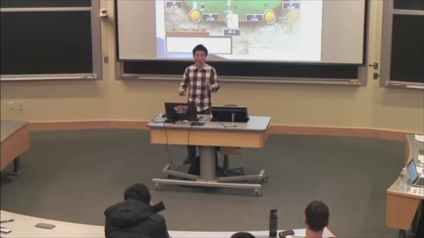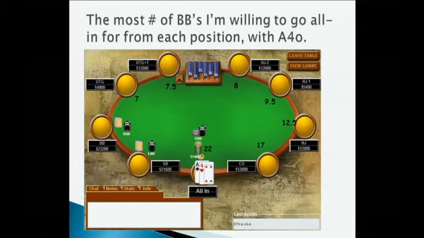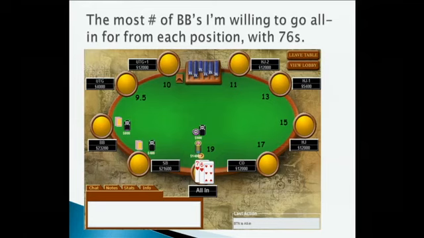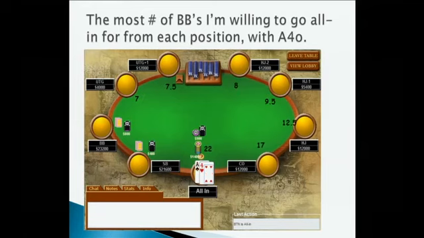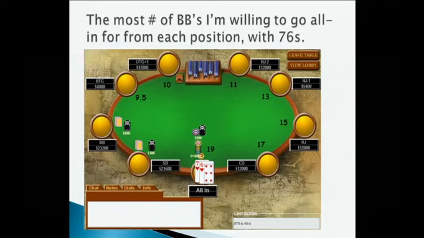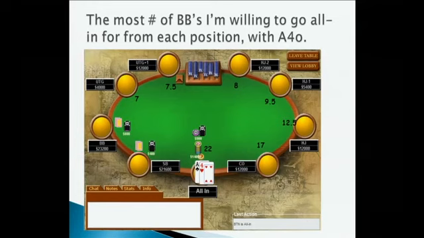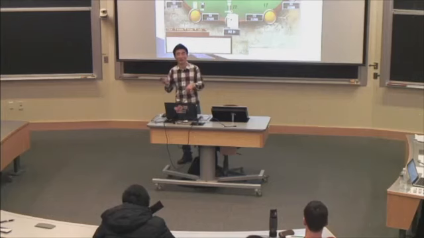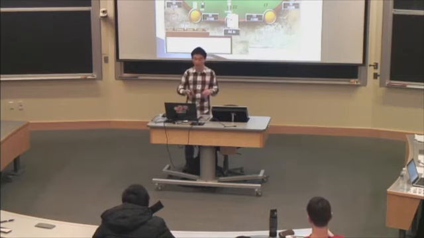Whereas for ace-4, the most important thing is, you don't mind if they call, as long as they call with a bad hand. So what you want with ace-4 is to be later in position, so that you're against fewer hands, and there's less of a chance that someone behind picks up ace-jack or pocket tens. When you're extrapolating or interpolating, try to remember this principle. With a suited connector hand, it matters a lot more how many bets you have. Whereas with a hand of two unsuited but sort of big cards like ace-4 offsuit, king-8 offsuit, queen-7 offsuit or whatever, what matters most is having few players left to act behind.